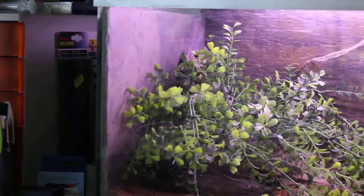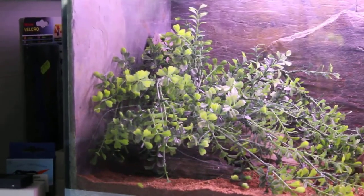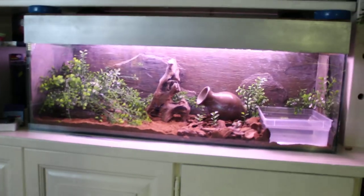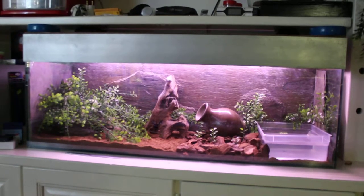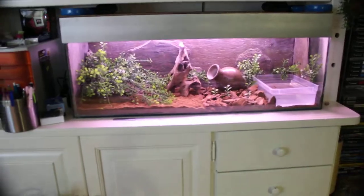I'm going to get the red-sided garter snake with the blue. I think it's California garter snake. Yeah, it's the California garter snake. It's a Thamnophis sirtalis infernalis. So yeah, this is their little enclosure.